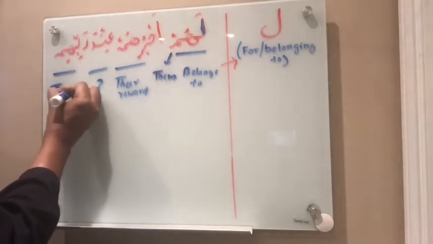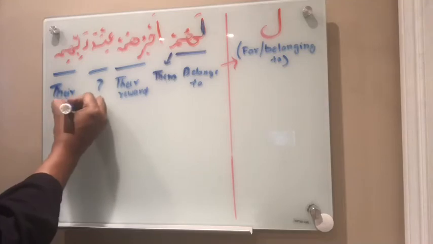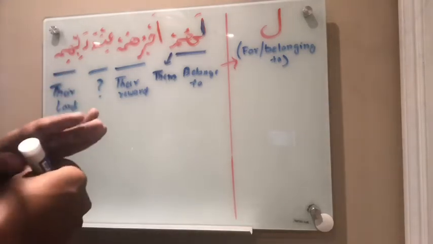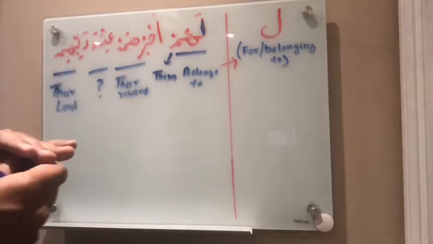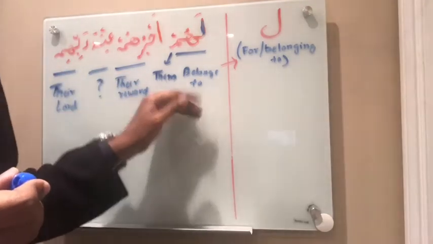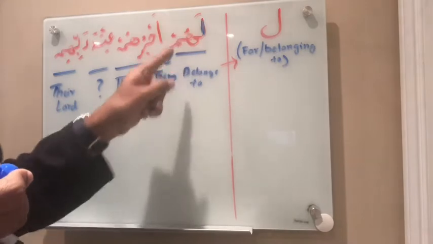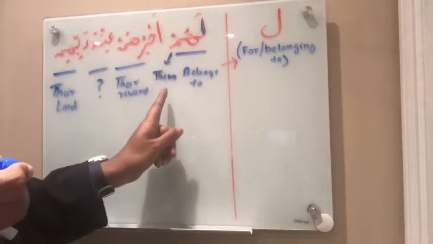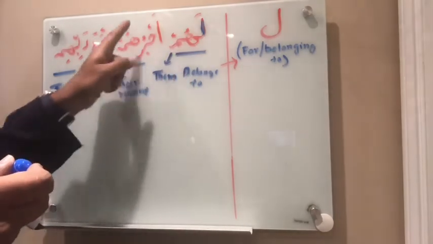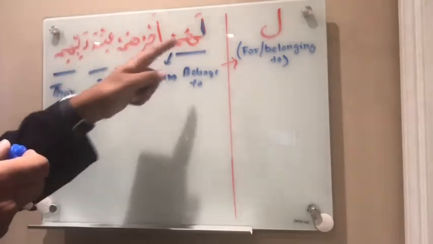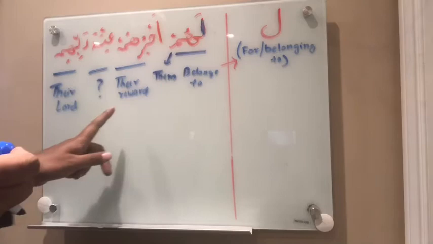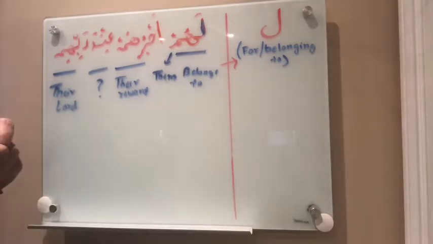Is it clear? Easy. It's basically going back to all our lessons we have done on pronouns, and now we are doing prepositions. We should be able to analyze this. Lahum, la belong to whom, them. Lahum belong to them, their reward. Ajr reward, hum again points to them. Belong to them their reward, and Rabbihim means their Lord.